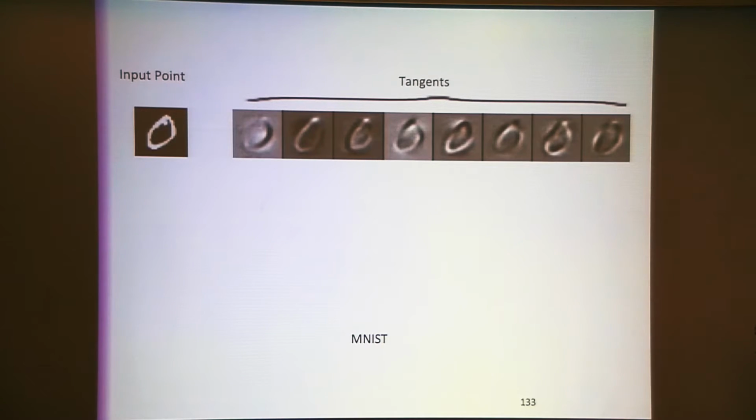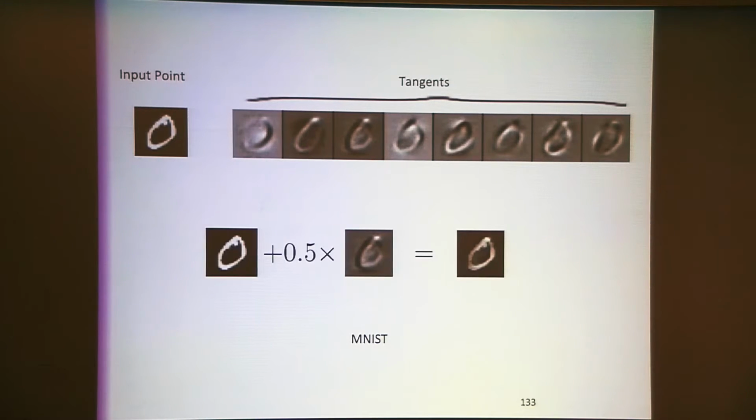We can look at the leading singular vectors for that particular input example, and we can just plot them because they turn out to be images. And so what does this mean? The way to understand this is that each of these is a vector in the same space as the original input, and together they form a basis for the tangent plane of the manifold as estimated by the model.